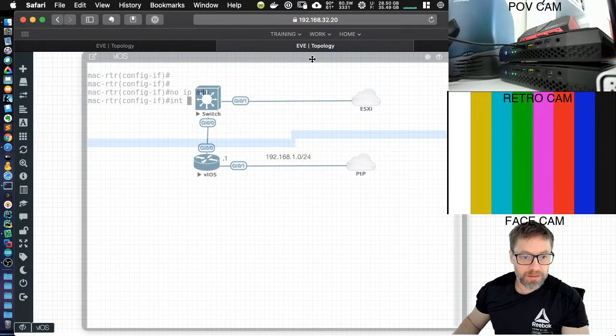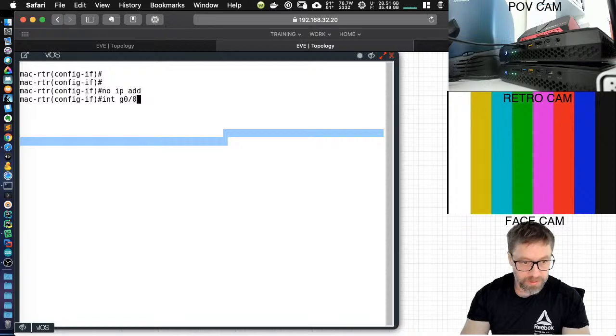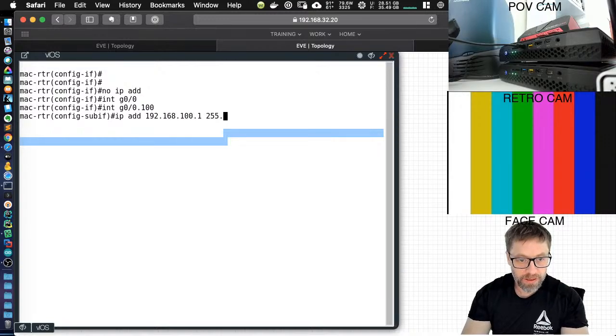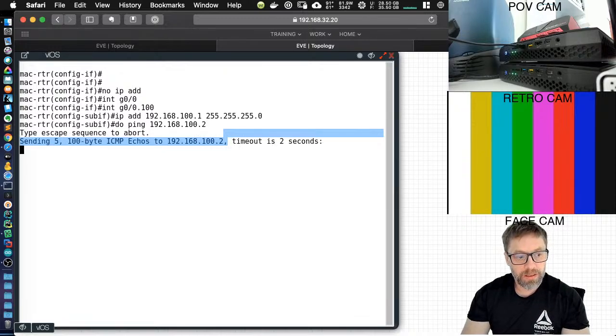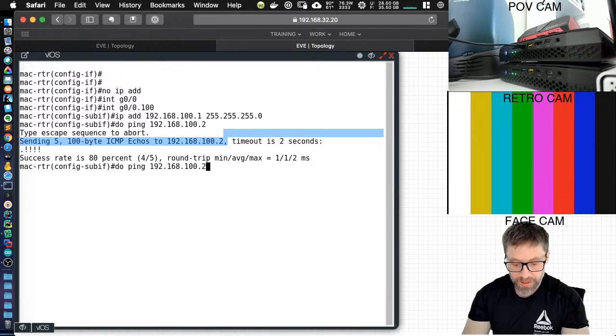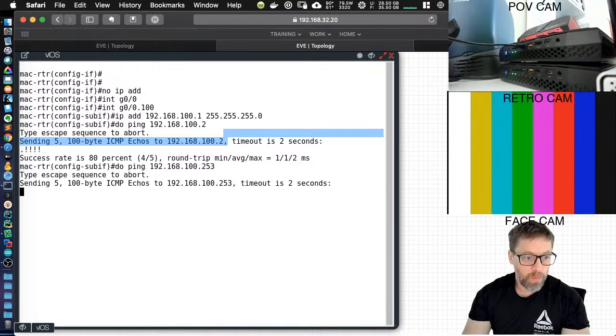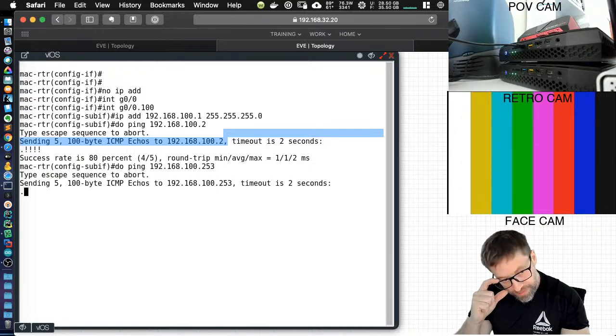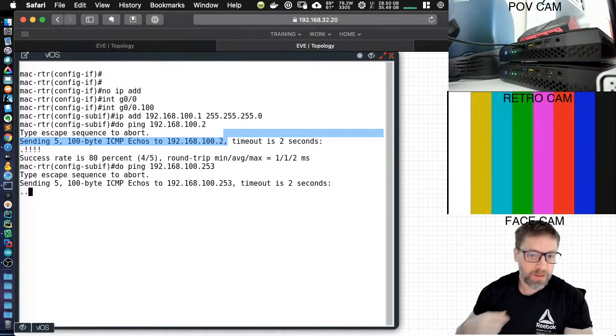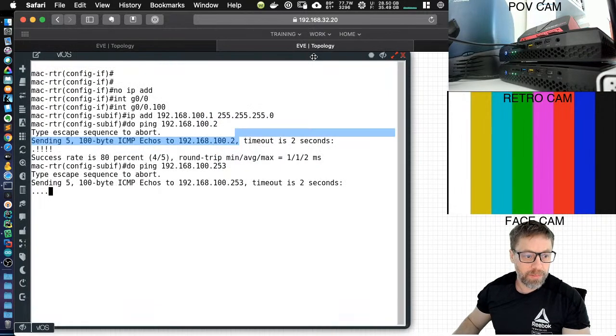Is it gig 0? Yeah, gig 00.100 IP address 192.168.100.1, and we'll do a ping to the local switch, and that's fine. Let's see if we can ping the other switch, and we cannot. So it's definitely a point-to-point issue.